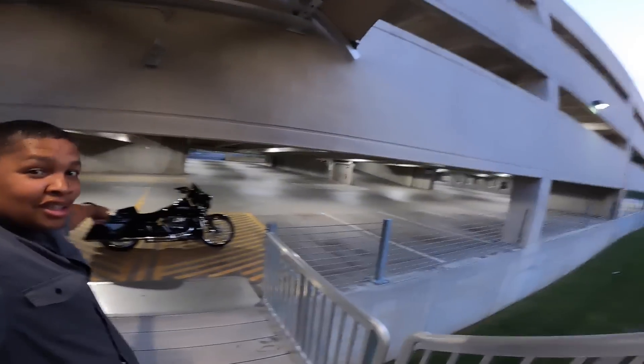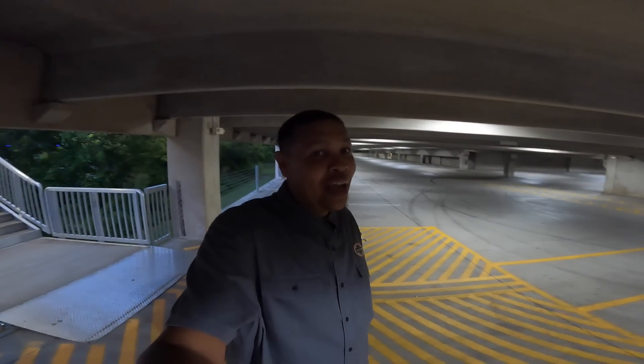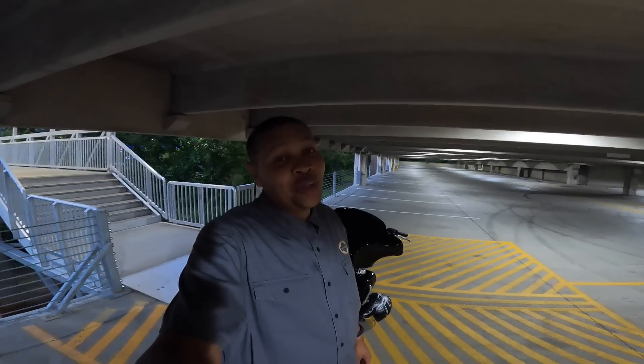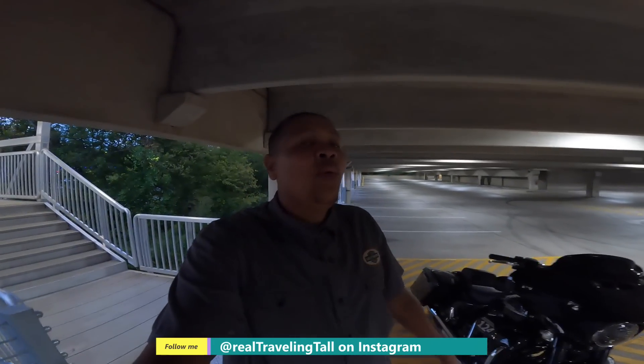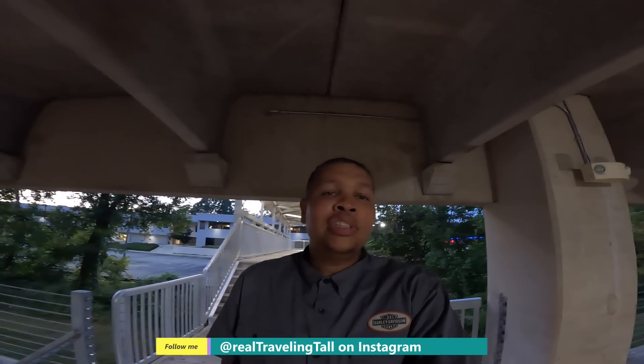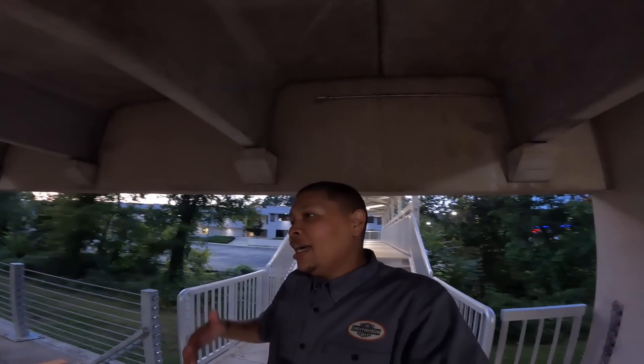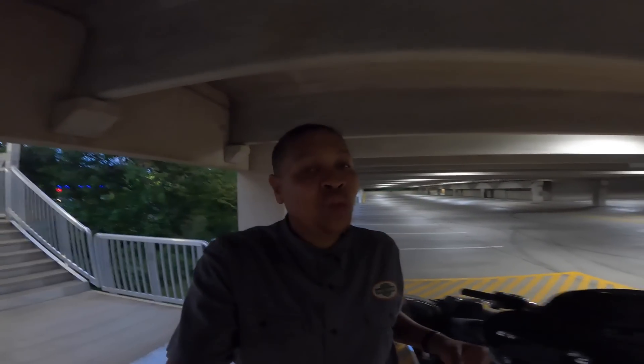But guys, there's always another level. I'm going to be taking this 2019 Street Glide Standard to a whole other level — this thing is about to go to the next level. Before I leave, I want to shout out Zippers Performance. Make sure you check out ZippersPerformance.com. They have your 124 Sleeper, 124 Muscle, 128 Sleeper, 128 Muscle, and they even have twin cam stuff. Redshift cam is the cam that Zippers Performance makes.